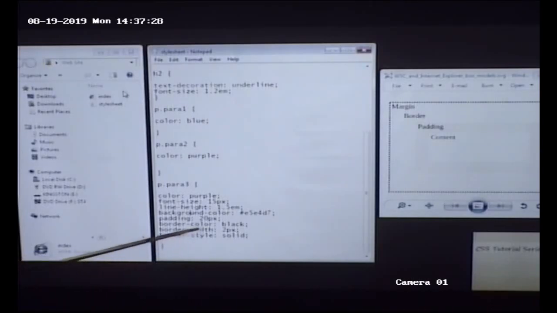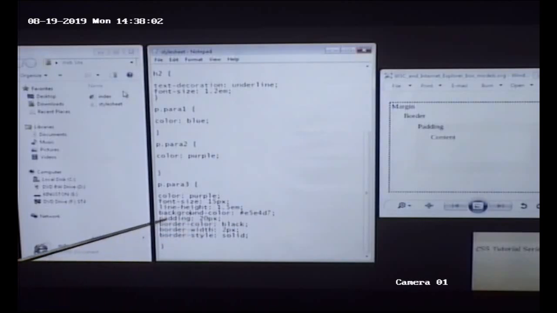Here, if you want to change any of the default properties of the border, the padding or the background color, you have to give the value. So here the author uses the hexadecimal format. If you are well versed in hexadecimal, you can apply it. Otherwise, if you are not aware of the hexadecimal value of the color, you can give the color value directly, like purple, red, green, blue. So you can give the background color directly. Otherwise, you can choose it from the color palette.